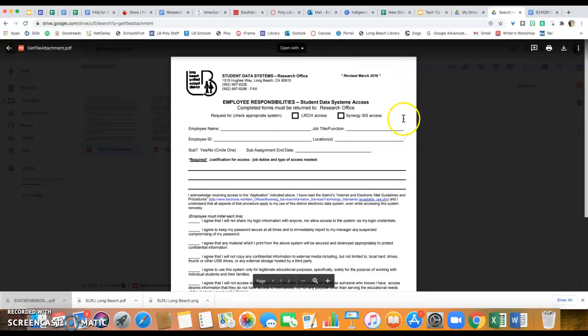Now, the only problem with this is that Google Docs has a hard time reformatting things. So the formatting is going to be a little bit off. So we will have to tweak it to make it look similar. And there are some things that we're just not going to be able to get. So what I would suggest is to keep this open so you can flip back and forth and see the differences. So I'm going to open with Docs.